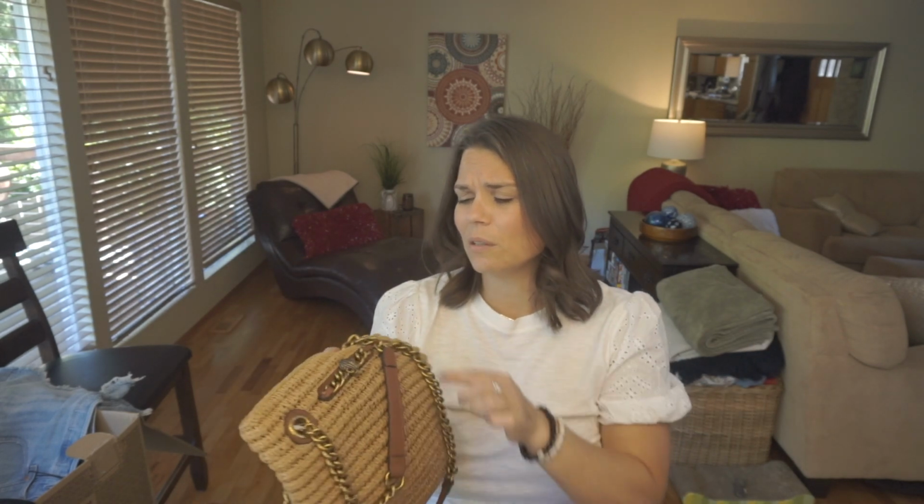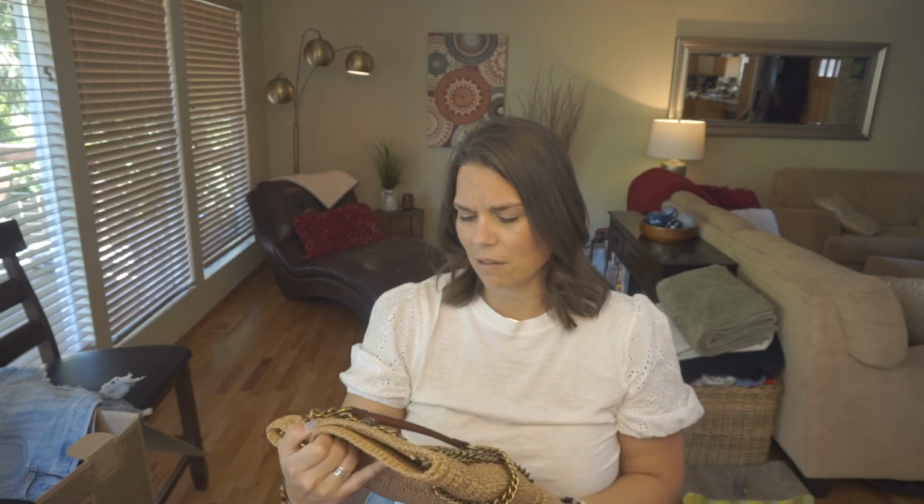The tote is $99. I mean, let's be honest, $99 is not a bad price for a bag. That's a cheap bag, I think, compared to a lot of the purses that I purchase. However, if I was gonna get a bag like this, one that's kind of fun and whimsical and not something I use all the time, I'd probably go to Target and get it. Oh, that's so cute with a little gem head face thing on it. Man, that's a tough one.